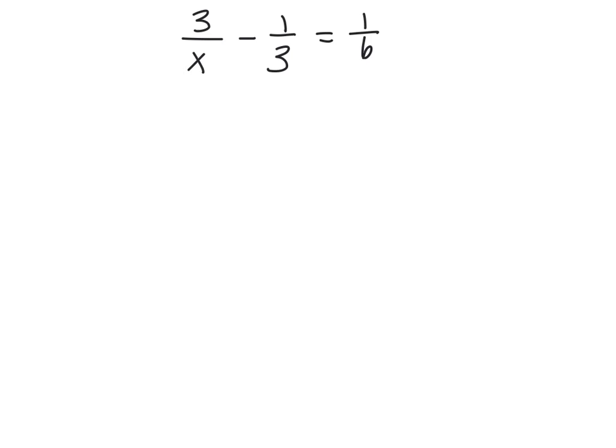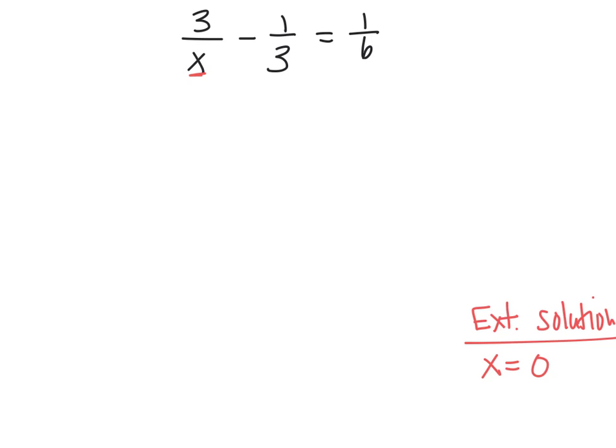To solve an equation like this, we have to do two things. One thing is, off to the side, I need to know if I have any extraneous solutions. What that means is, what is going to make the bottom 0 or undefined? So if I plugged in a 0 right here, so if x equals 0, that would be an extraneous solution and it wouldn't be possible.